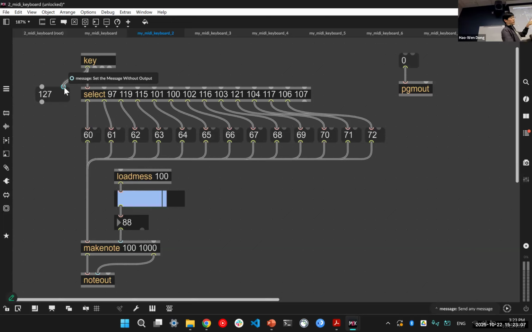The left inlet of the message box is to click it, so think about it like a button with some output. The right one would set what that message is. So it has a different purpose. That's why now we are connecting it to a different inlet. Any other problems? Likely a lot.